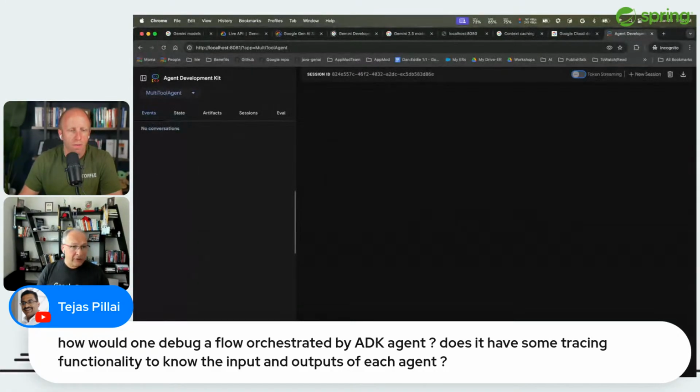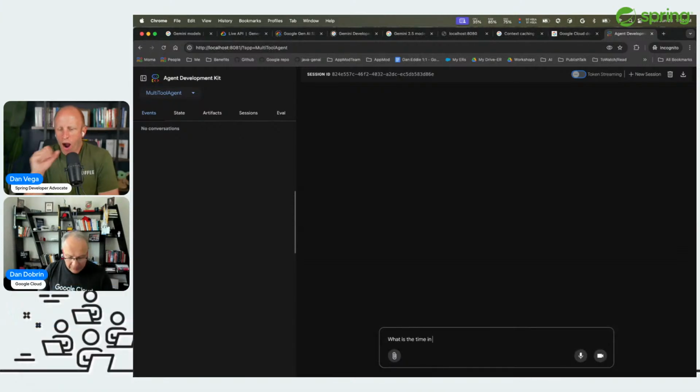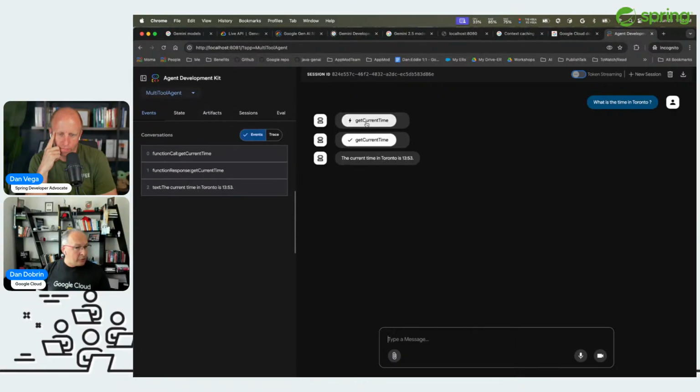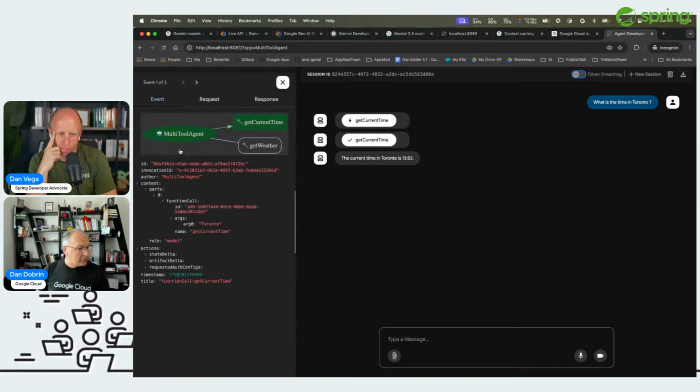Yeah. So if we look at this, this is the sample. This is a Spring Boot application. You can pick up different agents, and I can say what is the time in Toronto where I am based. So it will tell me, and now I can follow. The first thing, it's a multi-tool agent. So this has two tools. One is for getting the weather. One is for getting the current time. So the first step is, and here is the invocation: I'm going to call this particular tool to get the time, and here's the city I'm interested in.